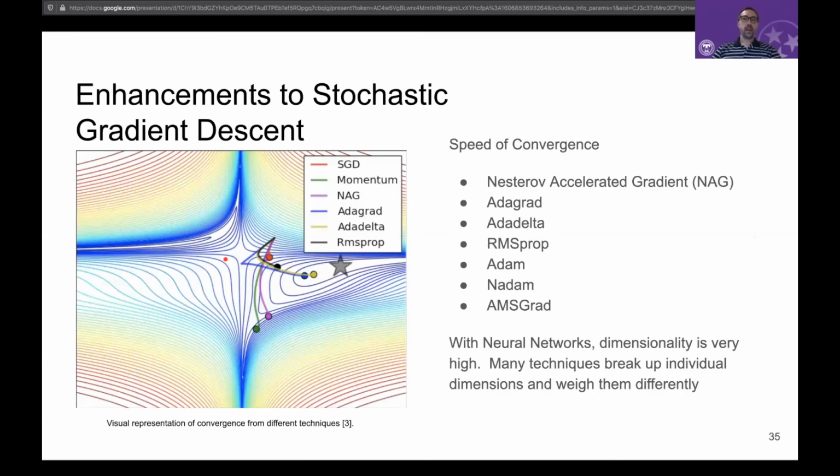And so, of course, there are many enhancements that are not just momentum or learning rate adjustments. These are a sampling of them. I'm not going to go into them, in the interest of time, but sometimes you might choose to use momentum, and maybe try to figure out where you're anticipating your weights to end up to help understand which momentum you want to use. You may also decide that you want to adjust your learning rate based on the slope of a particular dimension, and so you might have different learning rates for different dimensions in some of these. But I really wanted to show that this is an example of a saddle point right here on a surface. Some techniques do converge quite fast. This is the local minima that we're trying to hit, and some techniques may get hung up in certain areas.